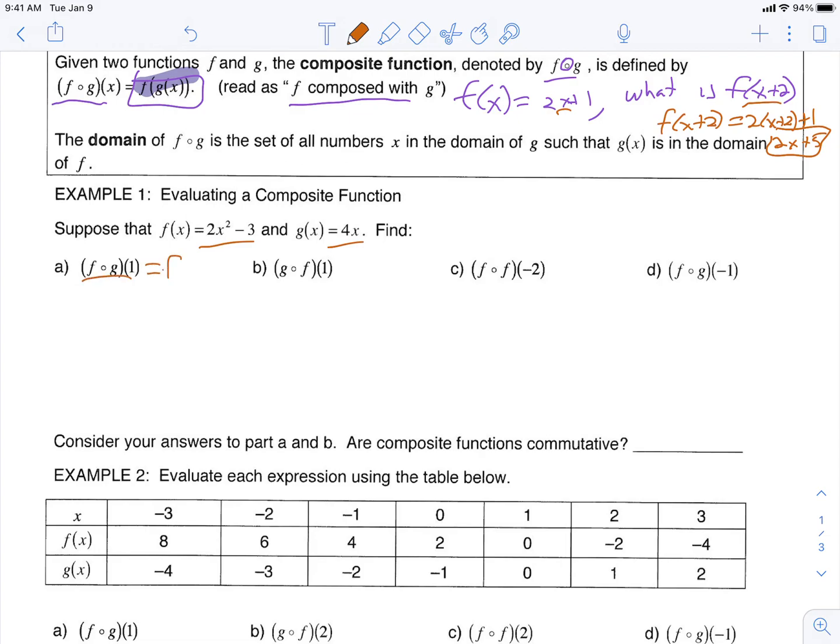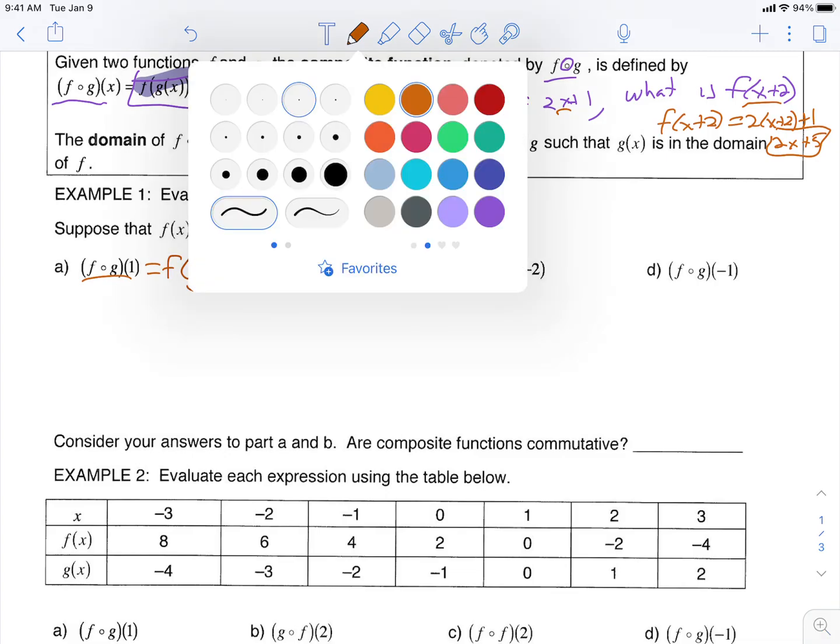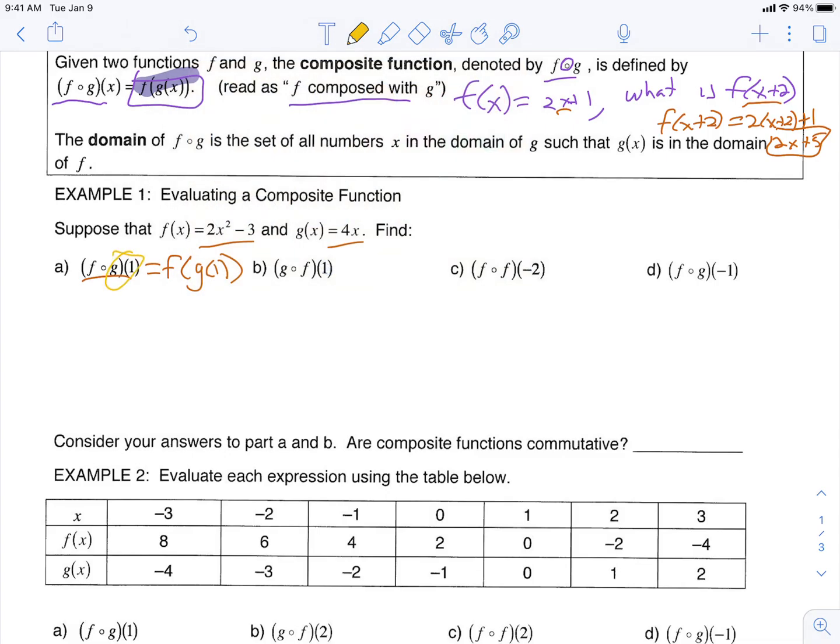Let's first make sure we're comfortable with rewriting it. f of g of 1. So the idea behind this is we find first what's going on with the input, and then we substitute it back into the original. If we break this down in steps, first, what is g of 1? All that is 4 times 1, which is 4. And then we're going to take this 4 and substitute it into the f function, because all we did was replace g of 1 with the number 4 because that's what we found. That's when we evaluated it.